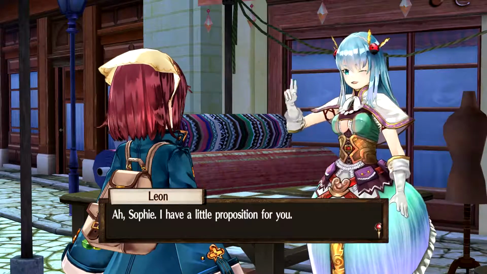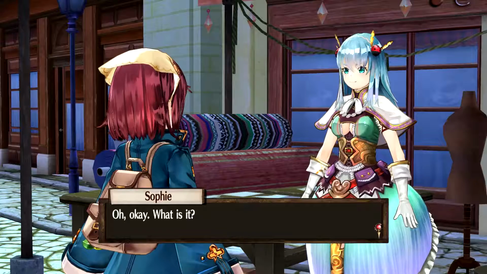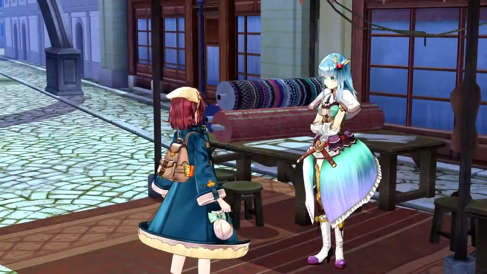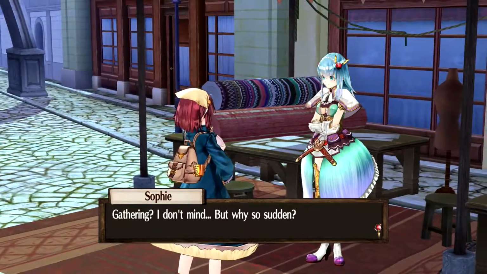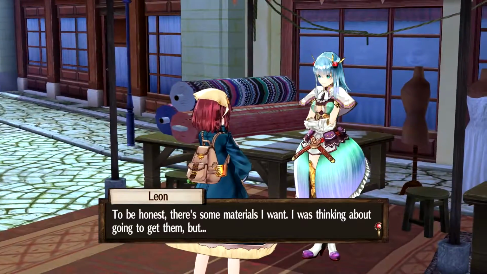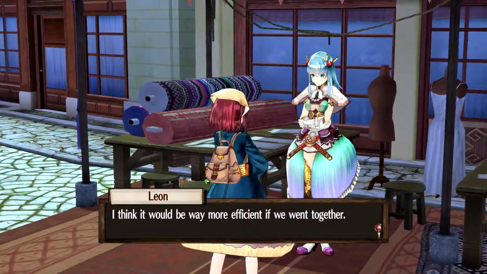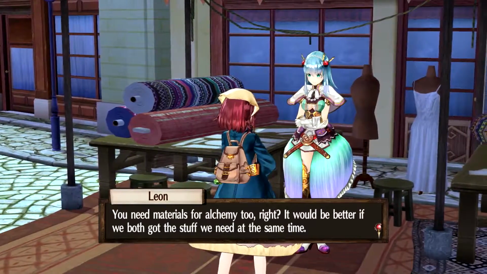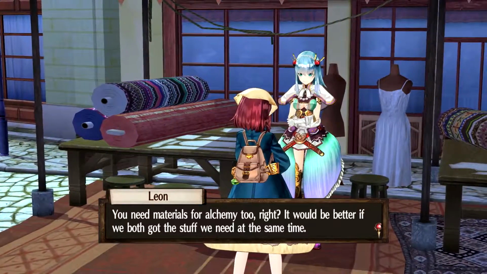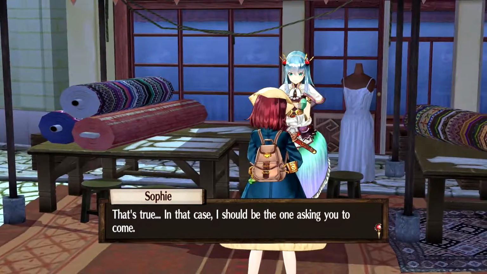Hello, Leon. Ah, Sophie, I have a little proposition for you. Okay, what is it? Will you go gathering with me sometime? Gathering? I don't mind, but why so sudden? To be honest, there's some materials I want. I was thinking about going to get them, but I think it would be way more efficient if we went together. You need materials for alchemy too, right? It would be better if we both got the stuff we need at the same time. That's true. In that case, I should be the one asking you to come.